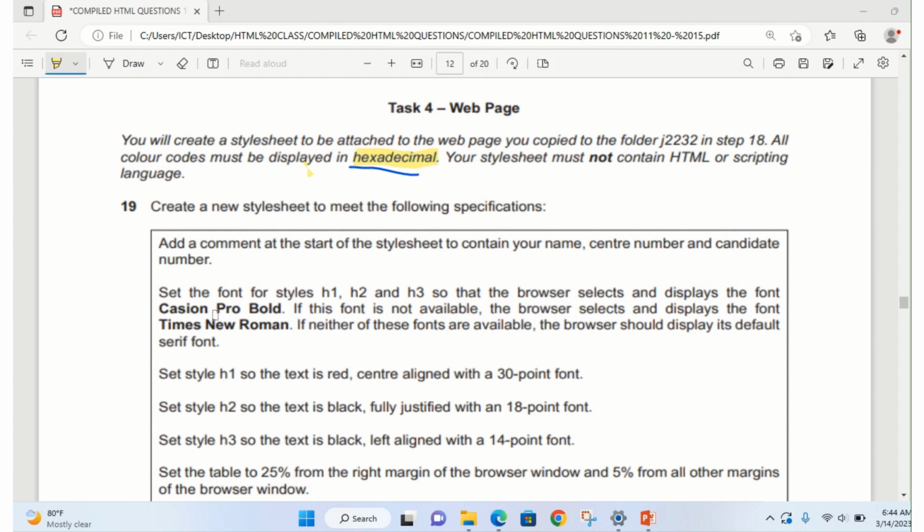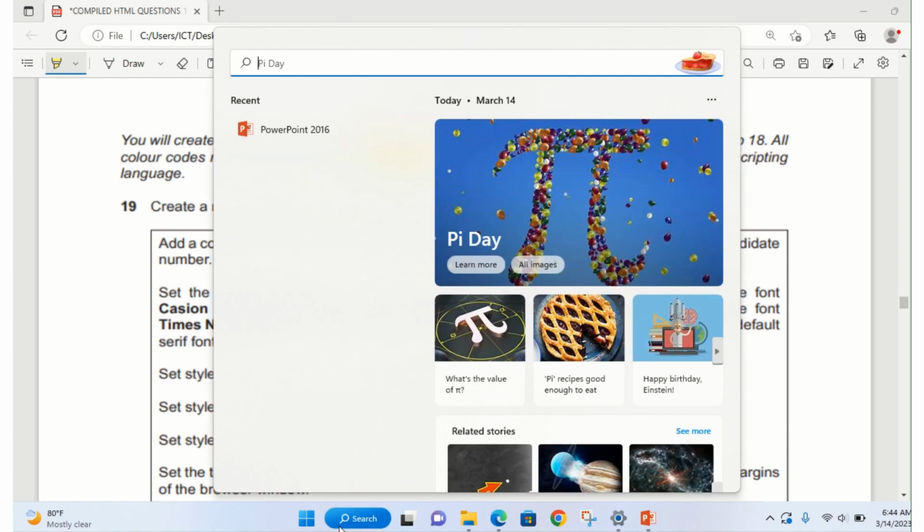Alright, since in this video, I'll be making use of Expression Web. So I'm going to use Expression Web to create the style sheet. Don't forget, Expression Web is an example of what you see is what you get software that we can use to create style sheets, web pages, and even scripts. You can use it to write scripts. All right, let's go. So I launched my Expression Web.